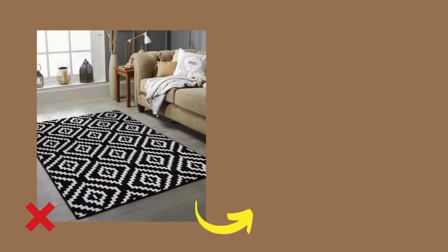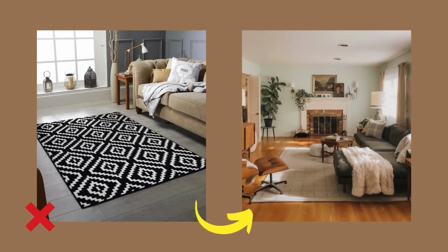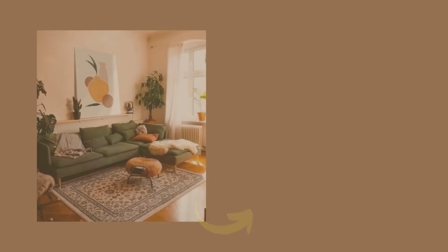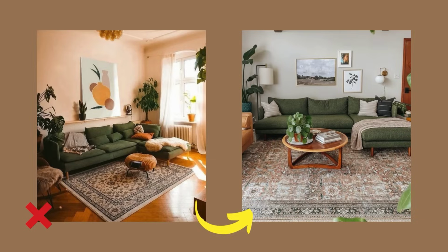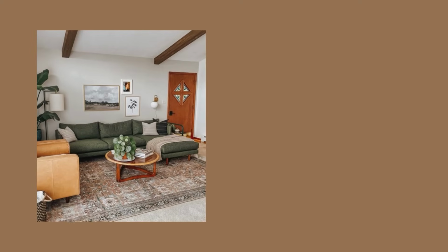If the rug is too small for your space, it will not look good and will throw off your room by disrupting the visual harmony of the room, undermining its overall design. The rug should tie in with all of the furniture instead of just feeling like it's floating in the room. A rule of thumb is that your rug should fit under your key furniture pieces or at least under the front legs of your key furniture pieces, meaning the front legs of your sofa and all of the armchairs.